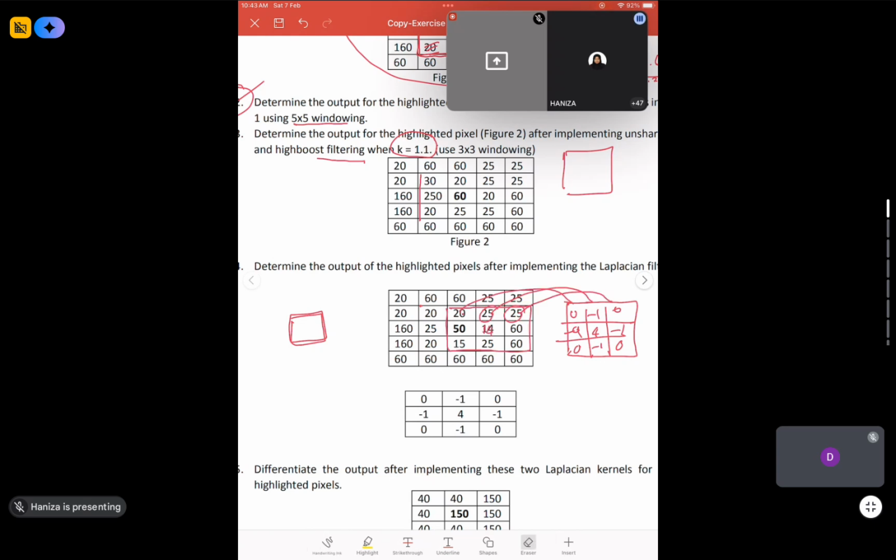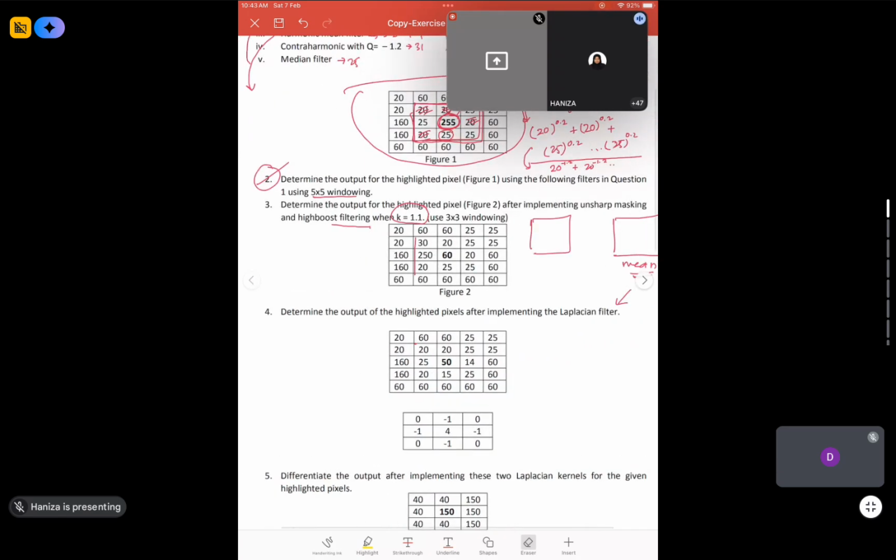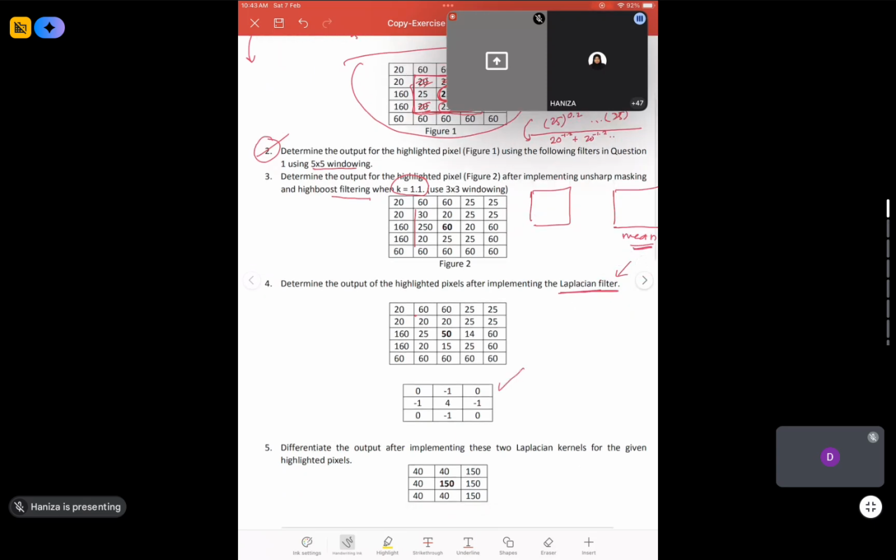It depends on the question which pixel I ask you to calculate. So this one is for the Laplacian filter. Depending on the kernel that is given, you should be able to calculate the final output for this particular pixel.